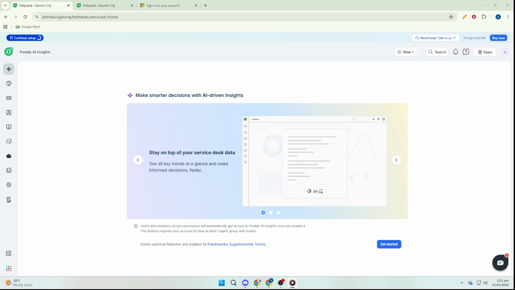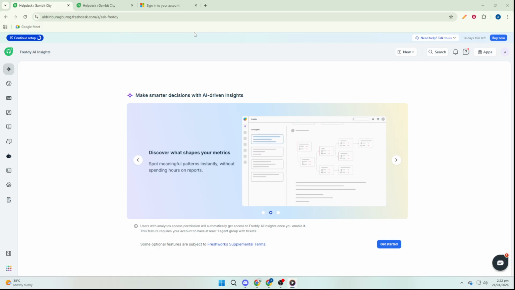In today's video, I'm going to teach you how to use internal notes in Freshdesk. Internal notes are a simple but powerful way to collaborate with your team behind the scenes while keeping customer conversations clean and focused. By the end, you'll know exactly how to add a private note to any ticket and make sure the right teammates see it.